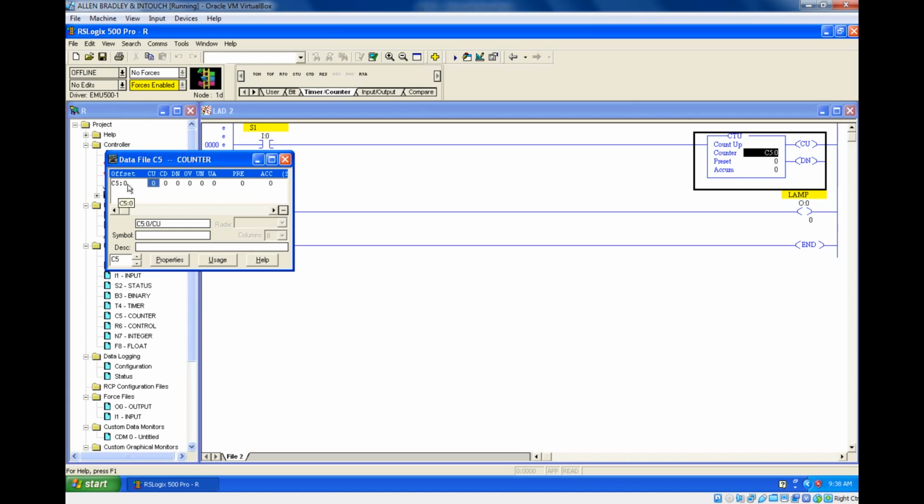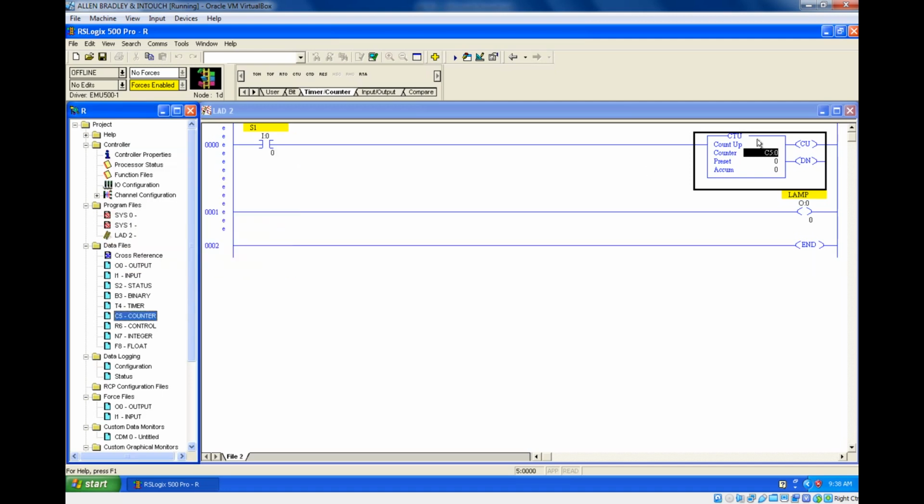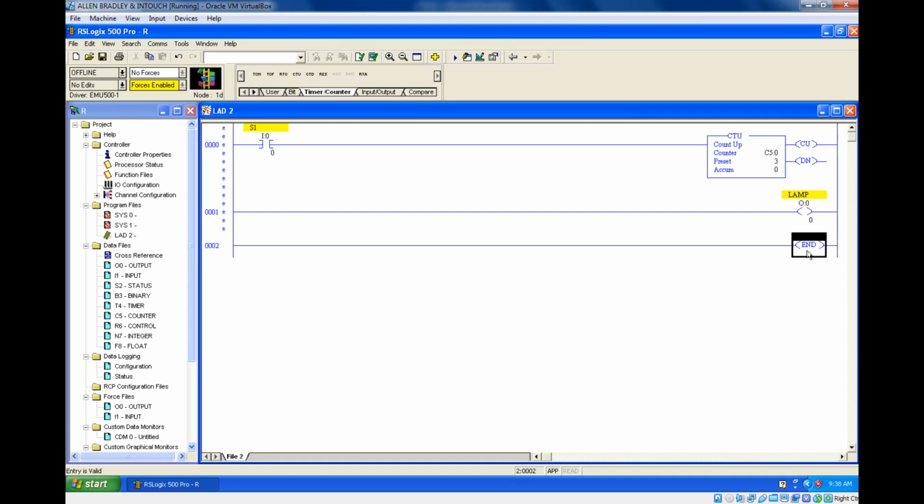So this is the counter. Once you have given the counter number, you can give the preset value. For the time being, I'm just giving 3, right? I mean, only 3 products can cross. Once the 3 products cross, it gives some lamp indication to us. That's why I have taken the output as a lamp, right? So you are going to count 3 products. For every 3 products, it should give a lamp indication.